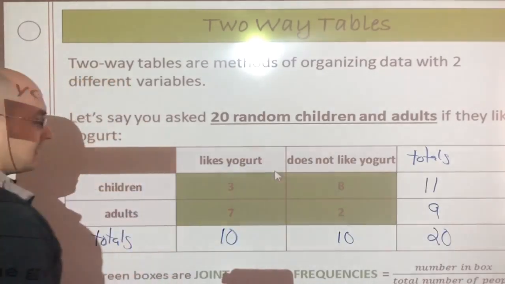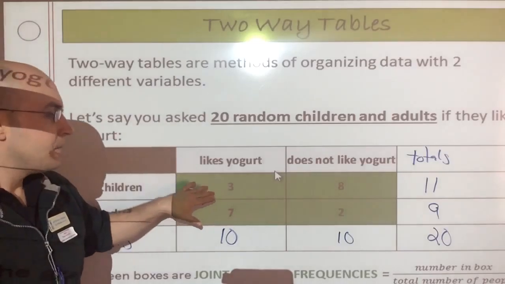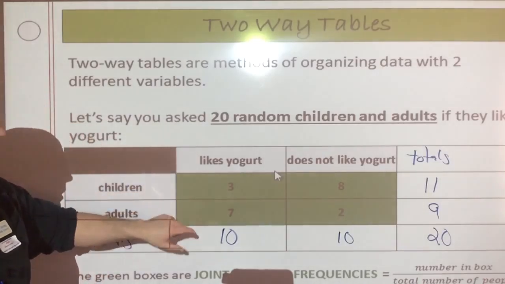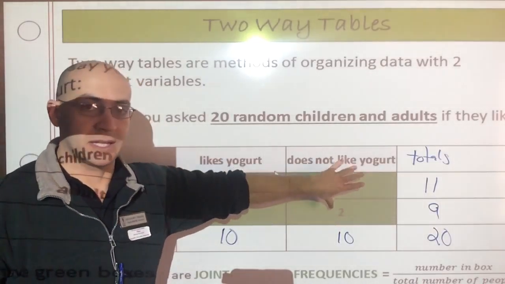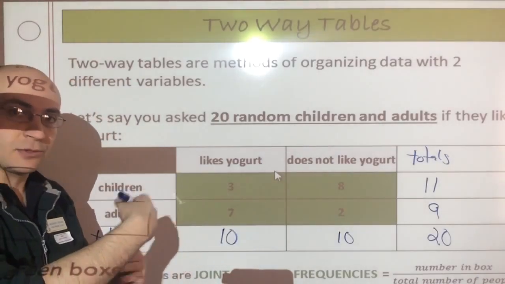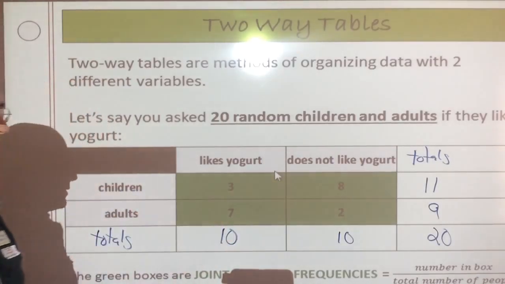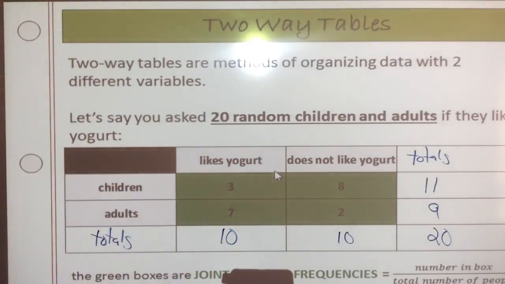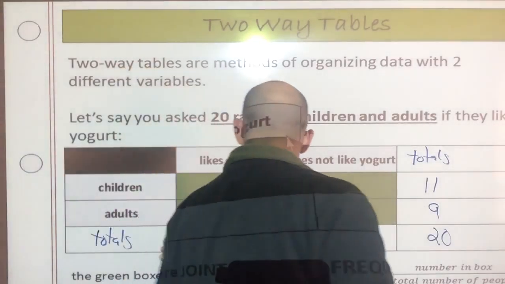One thing that you may see that I'm not going to put on here is, what if I had this table, but only pieces of it were given to you? You would have to add or subtract to find the difference between everything to make sure it added up correctly. Okay? That's pretty much it for a two-way table. Let's go to a scatter plot real quick.